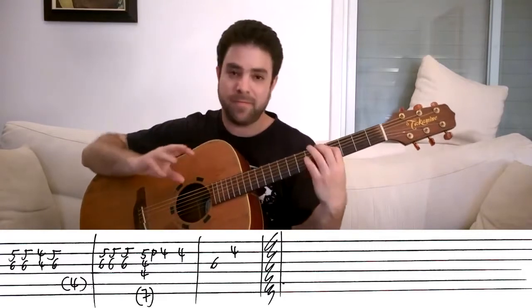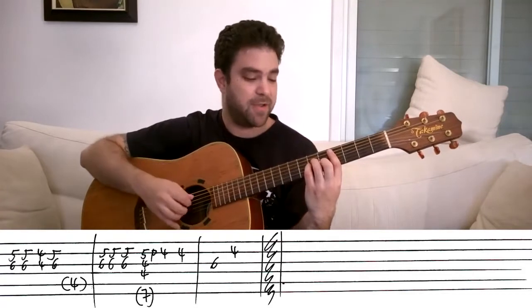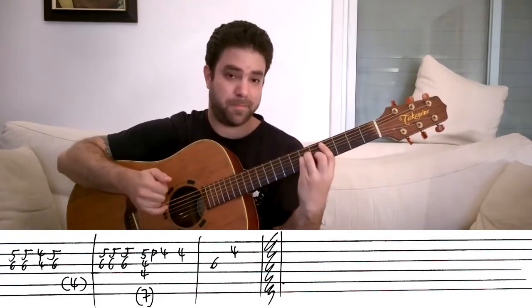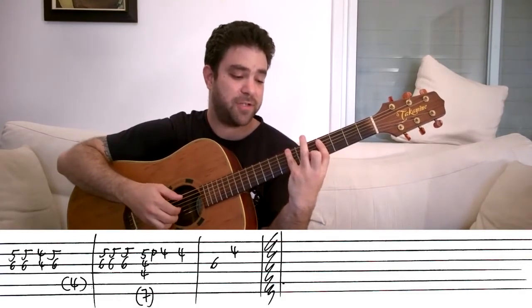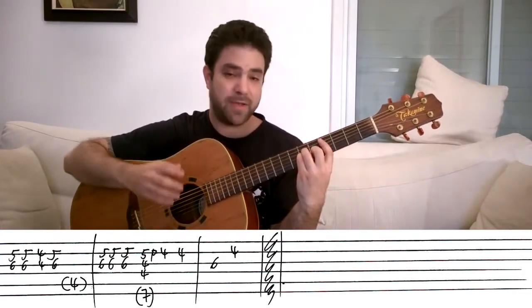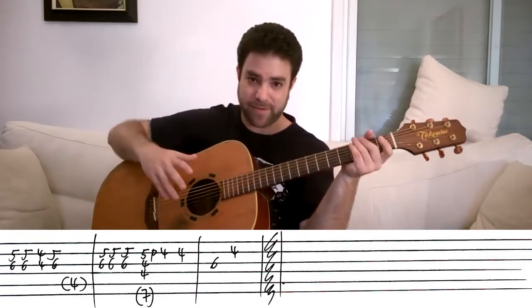Okay, the major part of learning this is learning the correct finger positions. Okay, playing it like this and then like this. Okay, watch my fingers. Change, keep the 5. Third finger, and then 5 again. Then back to the C sharp minor. Okay, so you can practice this first before you even add any rhythm to it.